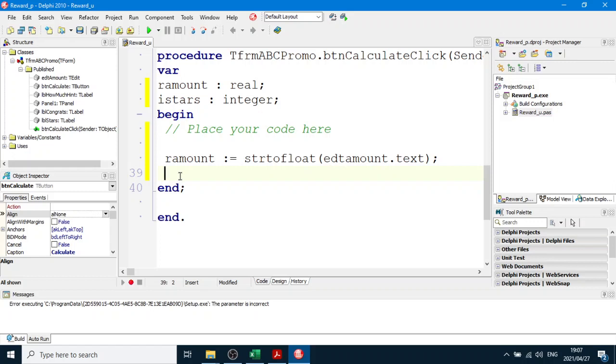No, because the number of stars is going to be equal to rAmount divided by 150 Rand, because for every 150 we are going to have a star. I'm going to see how many times 150 can go into rAmount. But we don't want a decimal point, so we're going to trunc that and get rid of decimals. We're not going to round it because then we'll have too many. So we're going to trunc it because we can't have part stars.